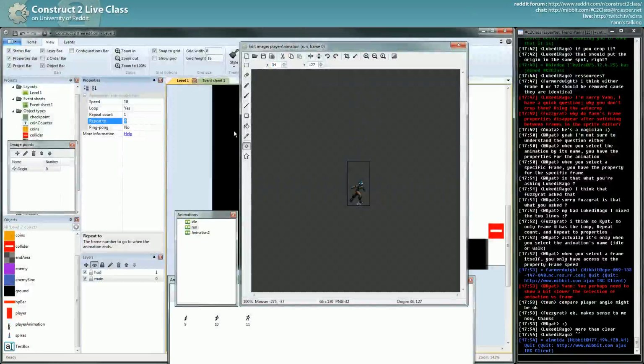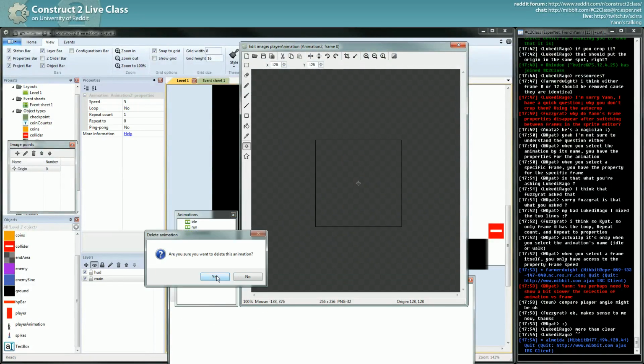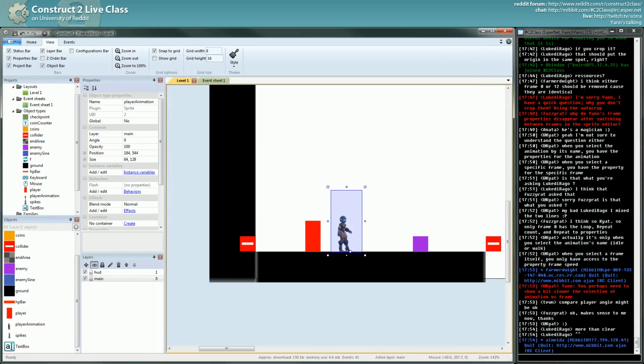So you don't want that, you want 0, and ping pong is going back and forth in your animation. You go to 11, to 0, to 11, to 0, to 11. You do this, and then this, and then this. I've never used ping pong animation, but I can see it can be useful, I think, but not for people.